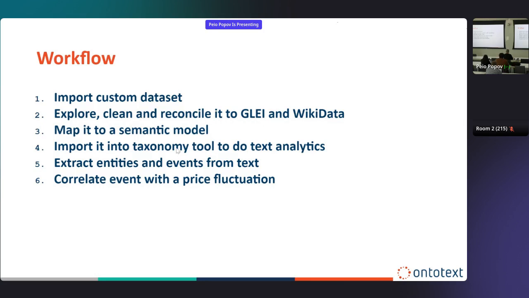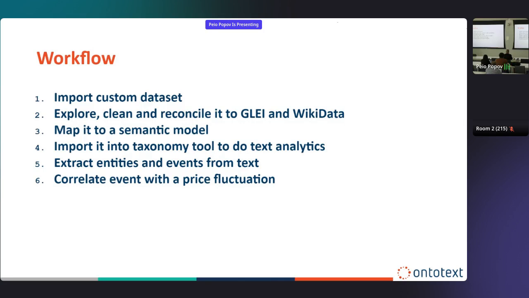Do some mapping, and this would be the reconciliation part. Import it to Taxonomy 2 and do some text analytics. Here, I would spend some time on exploring different types of text analytic approaches. I'll start from what is standardly available, let's say on Hugging Face. I've chosen a transformer from Hugging Face. I'll start to improve the transformer output. I'll try a couple of commercial toolings, and then perhaps suggest what would be an even better way forward.